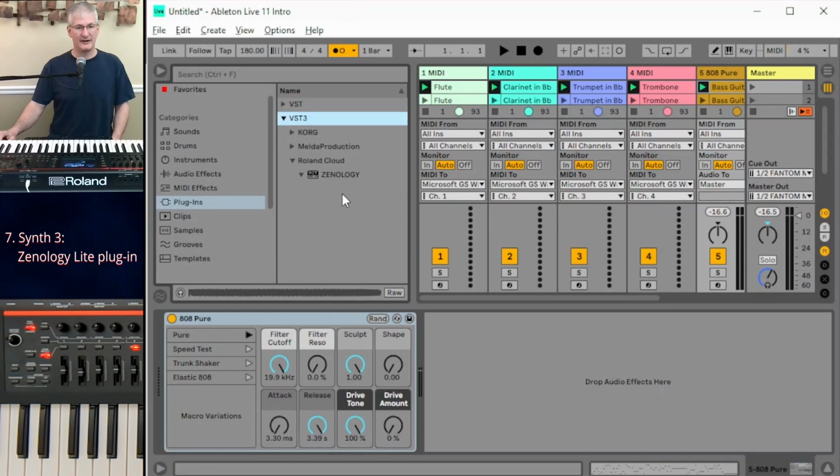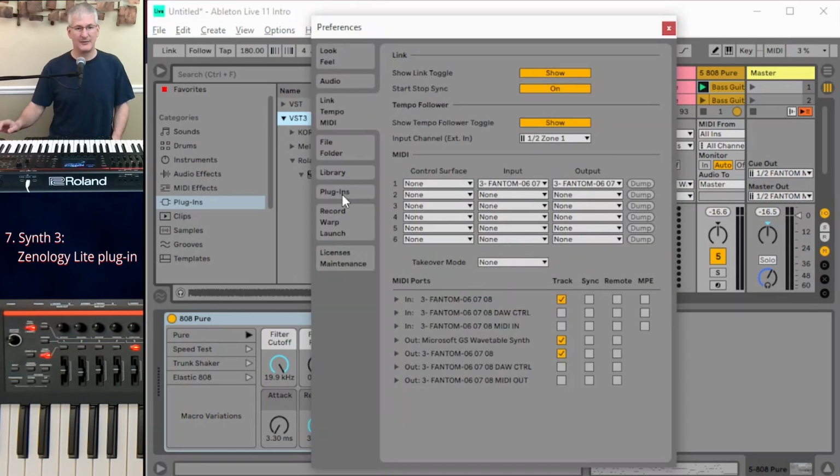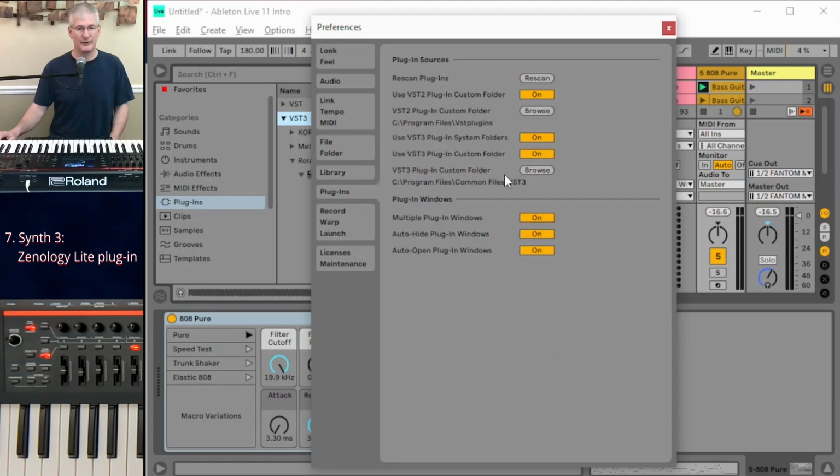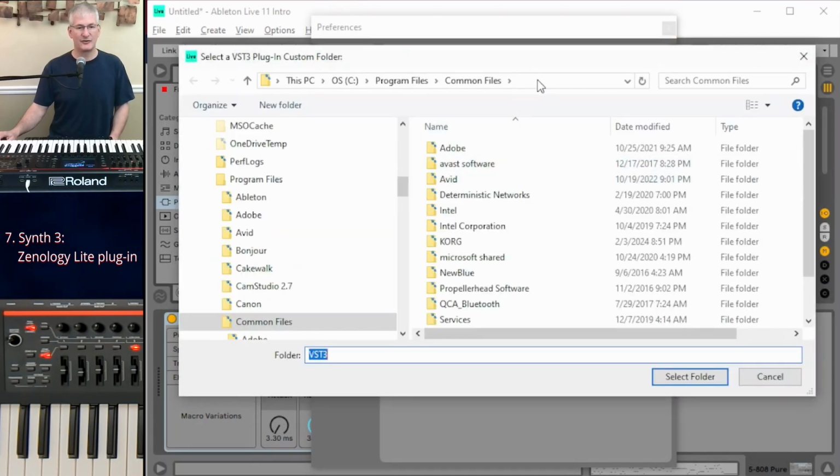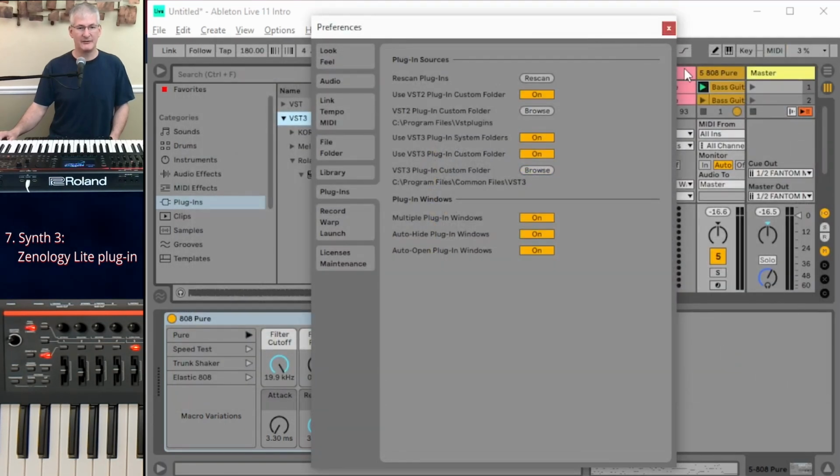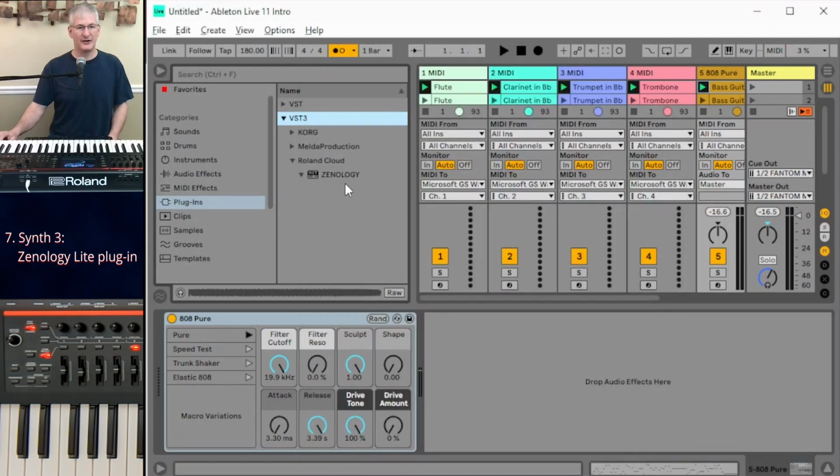When you download and install it, it's a little tricky to get it working because it just says installation complete. You need to go to this plugins folder and make sure that your folder here matches where your installation is. The installation will default to program files, common files, and then you point it to the VST3 folder. You could move it around, but they just need to be in sync. All right, then it shows up and you drag it over.